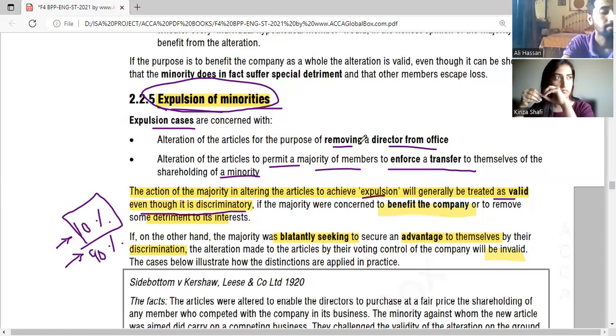It's not fair. So what would be the condition or principle or base upon which you are going to decide that is this fair or is this not fair? What are the parameters?